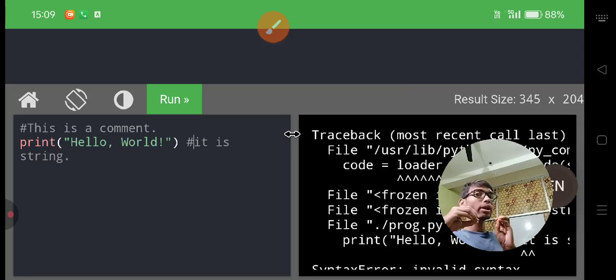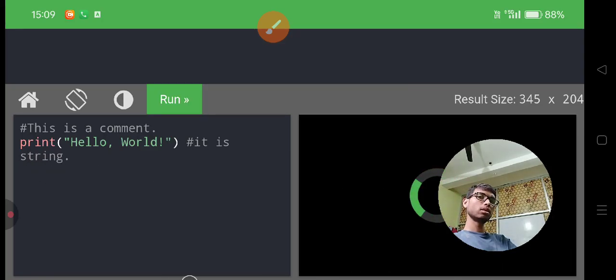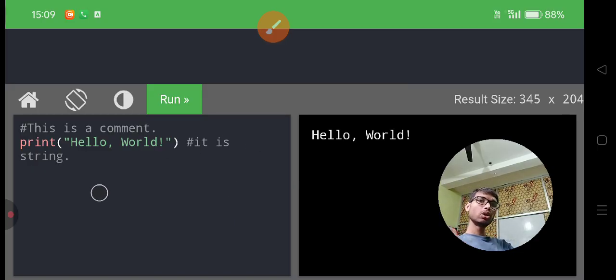Now this will not execute, and the color of this comment will look like this. Now this will not be an error. So that is how a comment works. Clear? You can use this hashtag to give extra information, but it should not execute.